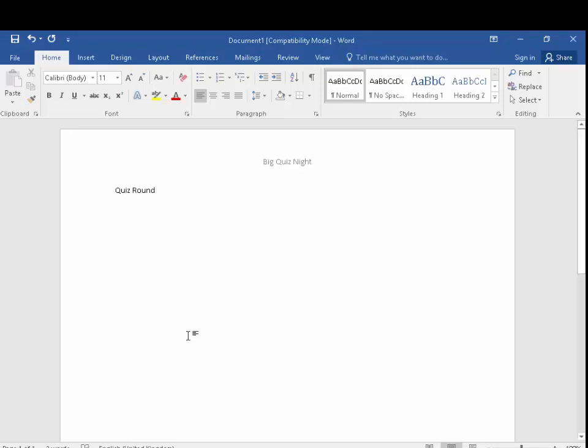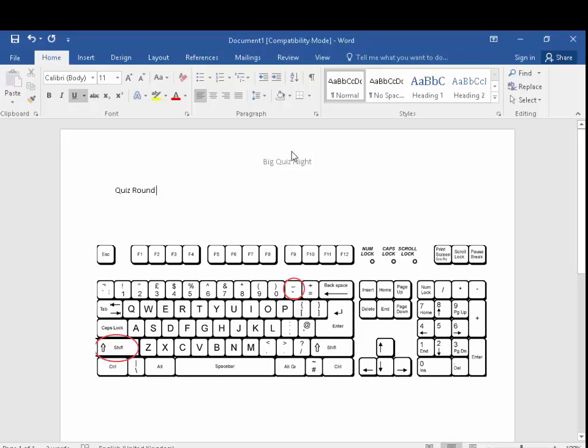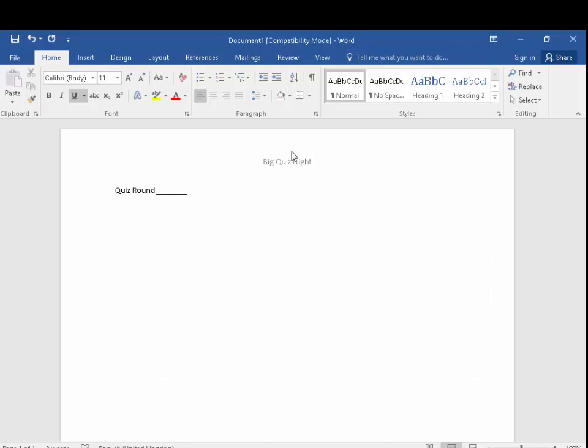And perhaps let's do an underline. So if I click just the view there, and then I push the shift key, and the key which is next to the plus key on the top row of keys on the keyboard, and that gets us a nice little underline. And then I press enter or return to go on to the next line.